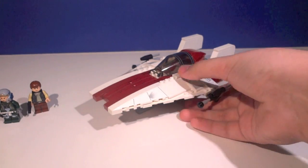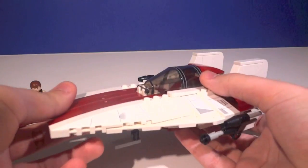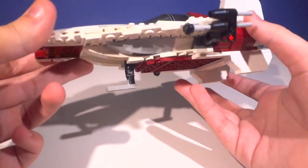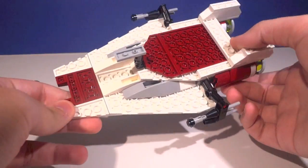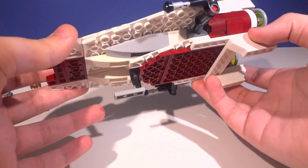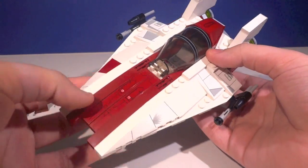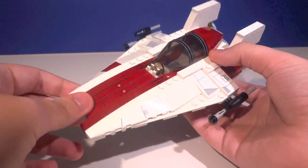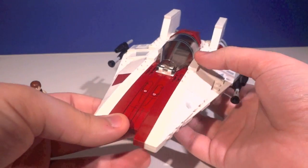And yeah, so the A-Wing itself is a really nice design. It's nice and sturdy, and it's just an overall really nice build, and I really like the design of it, as you get all kinds of white flat pieces, you get white tiles, some slopes in there, and a ton of dark red pieces. You know, it's just a really nice vehicle in general, piece-wise and design-wise.